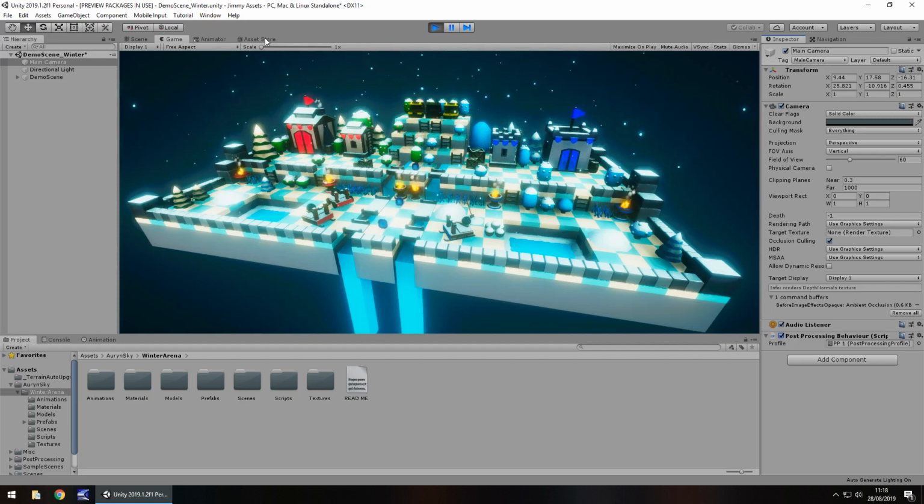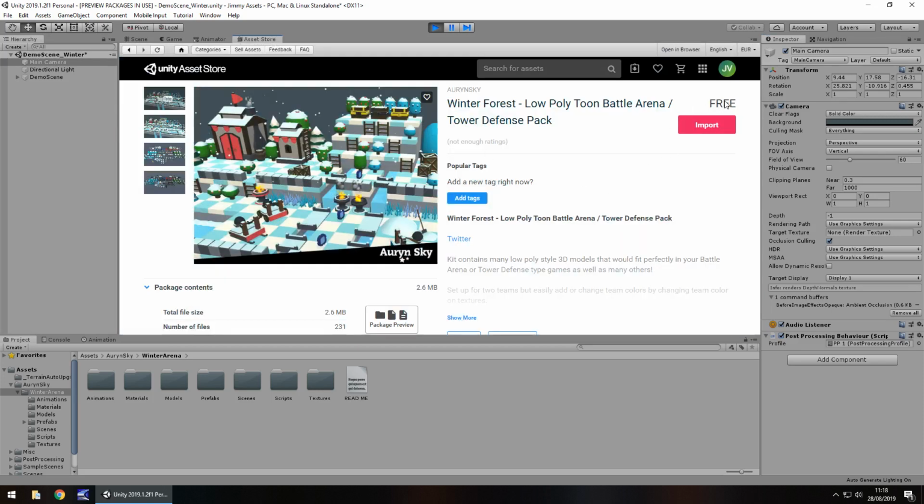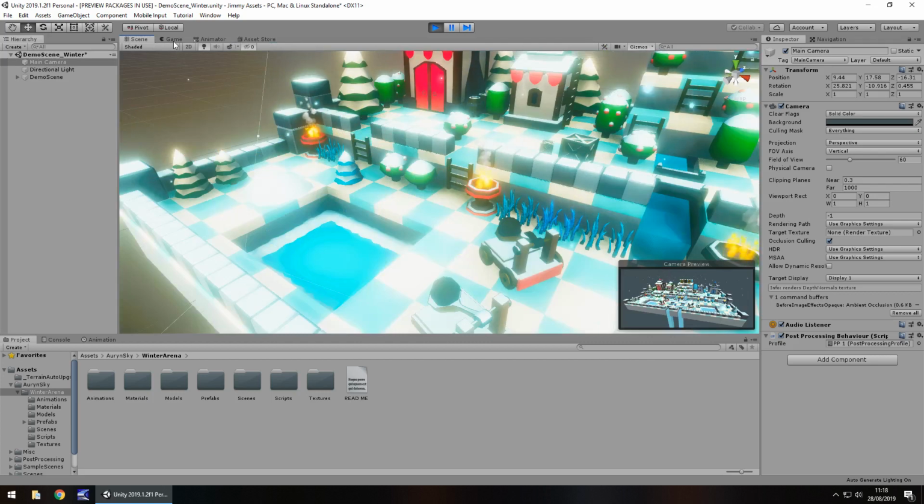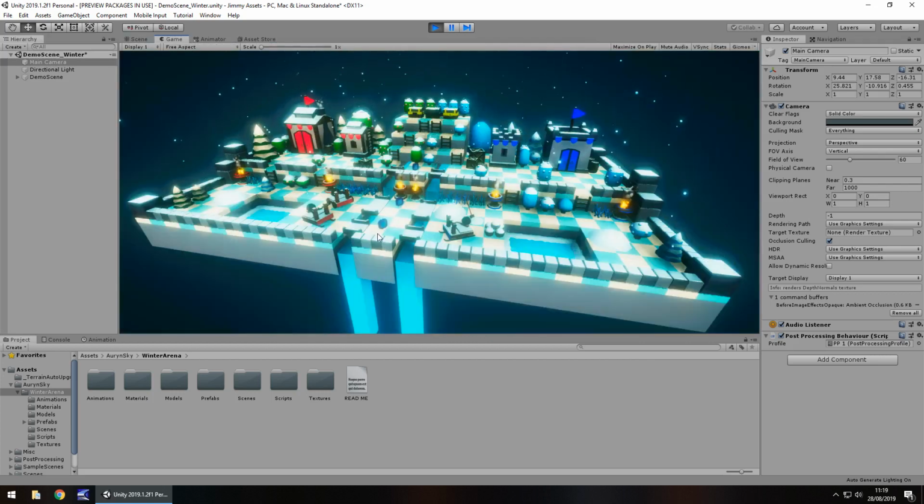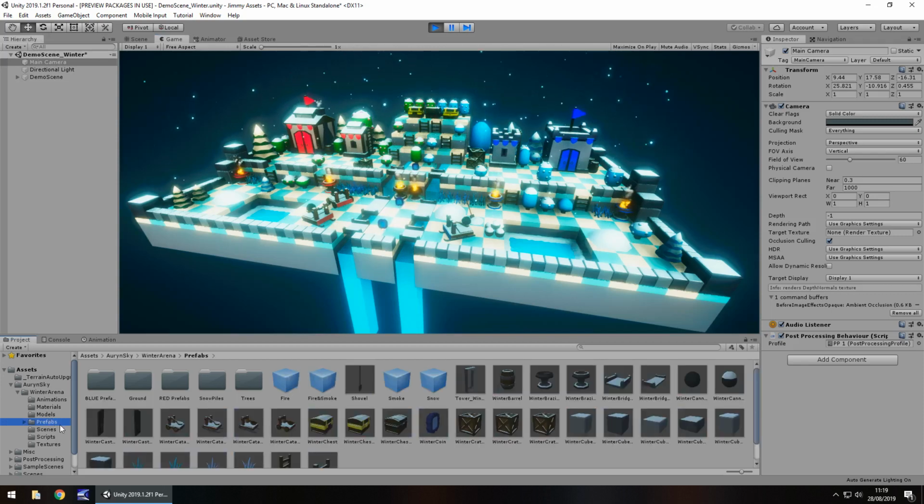Price, as of recording this little review, is free. Remember, prices do come up, they do come down, they change all the time, just depends on the creator. Package size is 2.6 meg, so it's obviously geared towards mobile gaming more than anything, but that doesn't mean to say that you can't use it for PC, like I said. Extras, I don't really think you can count anything extra, because I'd say it all comes under quantity. It's all real nice to use, and it's all here, everything you need.